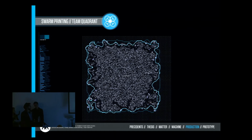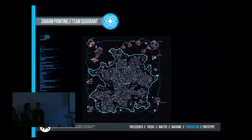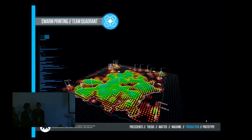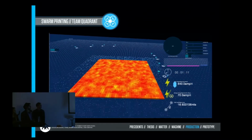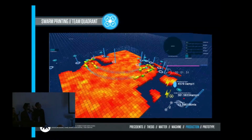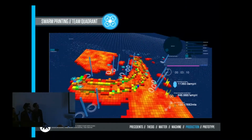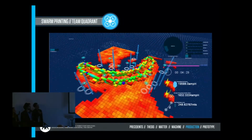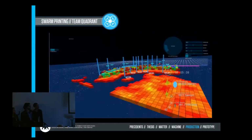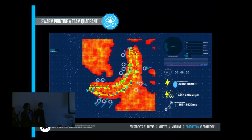And this is a further developed version of the system, which has a certain awareness of the material resources, which areas are available to search, which are available to build on, and what is the density of the material. So as a tool to design with, we had a simulation that can keep track of the material density on site and printing density, has dynamic charging positions, and has an awareness of the material. The drone UAVs have an awareness of the material, and the whole system is working for a purpose and giving us a lot of information.